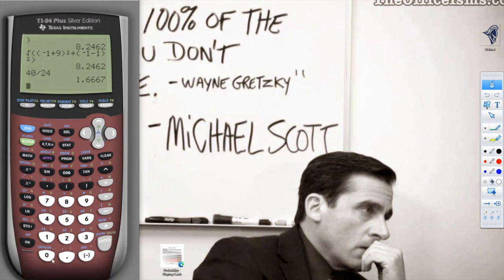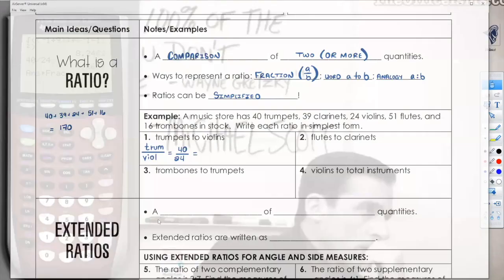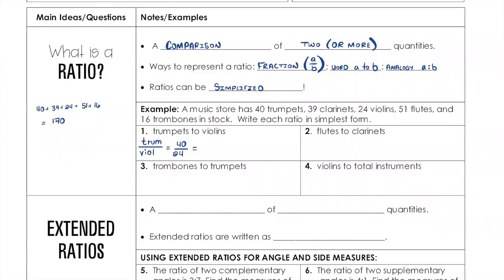We don't want silly old decimals. So if we hit this math button, it's below your green one, it gives me all kinds of fun math things. So we got frac, dec, cube, cube root, unknown root, minimum of our function, maximum of our function, all that extra stuff. But right here is all I'm worried about: one frac. So we're just going to hit math, right below the green button, and then select frac. When we hit math and then frac, it gives us this on our screen. Hit enter, and it tells me the fraction. It'll do it every time. Hooray, so our answer is 5/3.